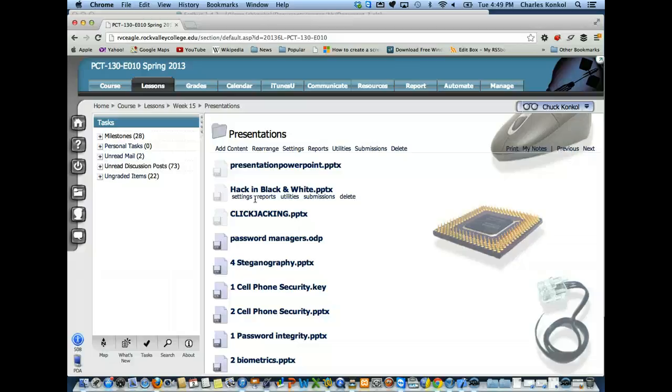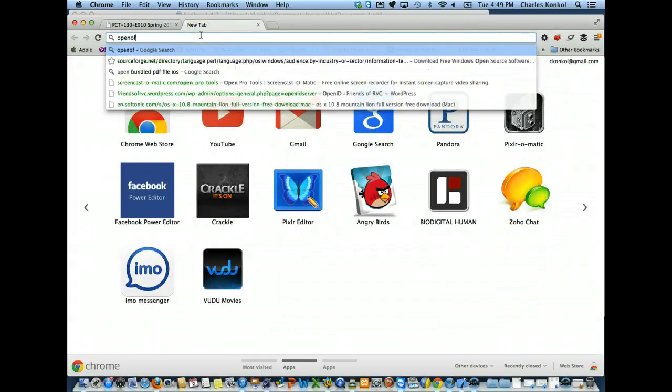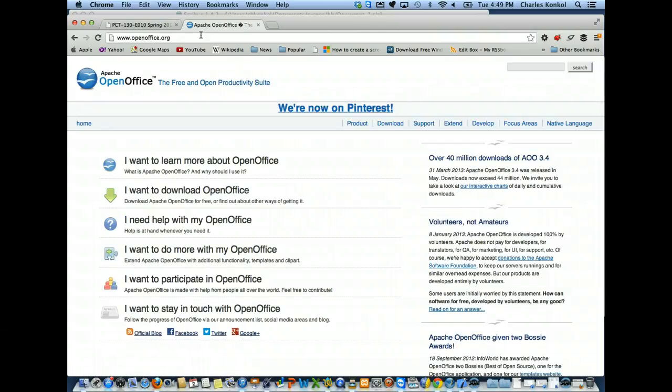Now, you might wonder, on one of these it says passwordmanagers.odp. That is the Openoffice format. If you create your PowerPoint in Openoffice, I do have Openoffice on my Mac, and I can play that, no problem. Because it doesn't cost anything, somebody might not have paid the $100 for Microsoft Office on their laptop or desktop. If you're not familiar with Openoffice, let me just real quickly show you the website where you can download it. I use it all the time still. The only reason I promote it is because you don't need to spend $100 on Office. Nothing wrong with Office, just you don't need to spend $100 on it.